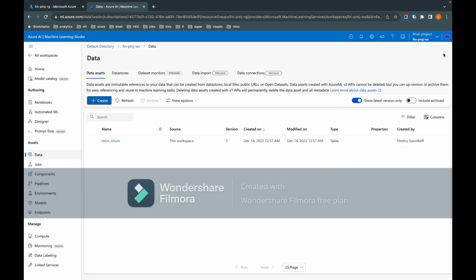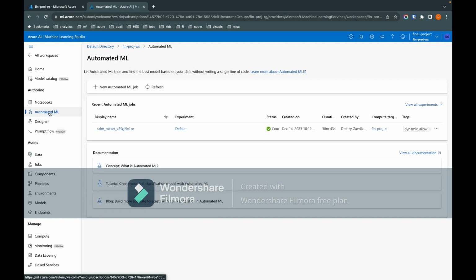All right, so we do have a data set. Data is ready. So what's our next step? Next step will be to actually create a machine learning job. So I opted to use automated ML because, first of all, it's exciting. Second, I think it's a fantastic feature that saves lots of time, saves coding time, saves experimentation time by just automating this. You see, there is one job that has been done, the one that I'm presenting now, but nothing stops me from doing another one.